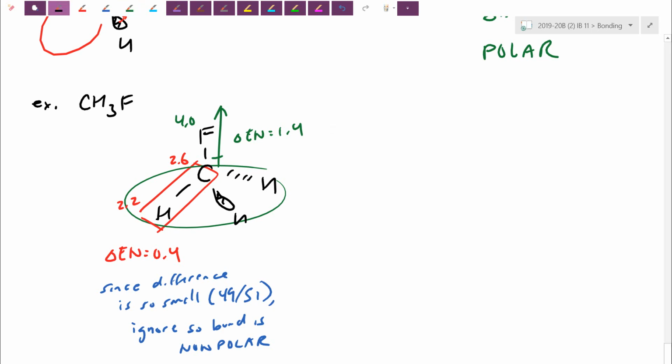Had this one been methane, had this one been carbon with 4 hydrogens on the opposite ends, or even tetrafluoromethane, if I had fluorines on the opposite ends here, the shape, again, is set up to cancel out. If I were being pulled in all these directions, it would have canceled. But in this case, the asymmetry comes from the fact that only one of these arms has a dipole. The other arms don't have any dipoles. So even though the shape is set up to cancel, that gives me my asymmetry. So therefore, this one is actually a polar molecule.